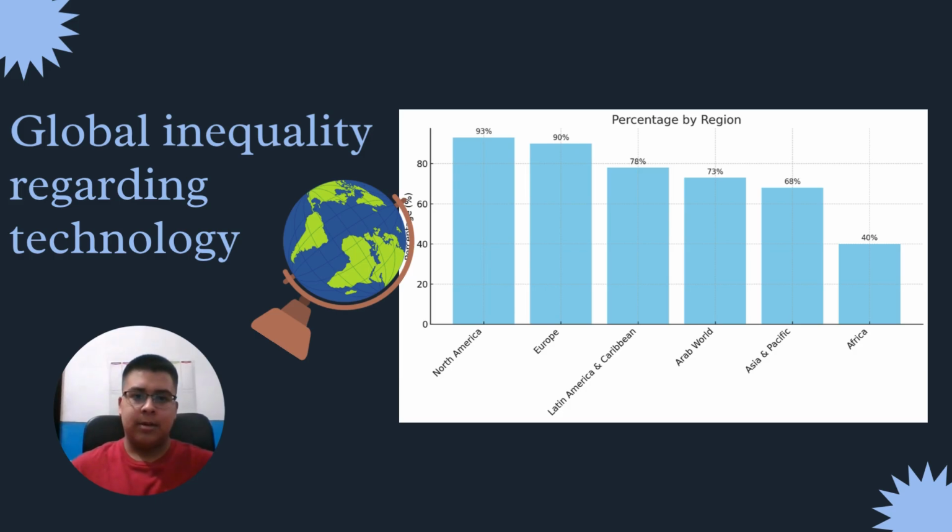And this is not just about not having social media. This is about not having access to education, job opportunities, online banking, and many other types of vital information and tools that we use in our daily life. This is only the first layer of this gap, the divide between different continents and their access to this kind of information and this kind of tools that we have through internet.